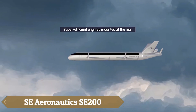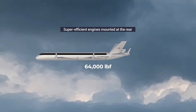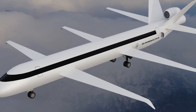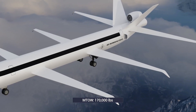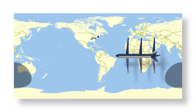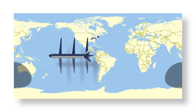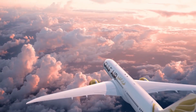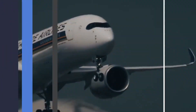The SE Aeronautics SE-200 is an ambitious six-wing aircraft designed to redefine commercial aviation, with a focus on sustainability and efficiency. Accommodating 264 passengers, this wide-body jet can achieve speeds of Mach 0.9 and boasts an impressive range of 10,560 miles, making long-haul flights more accessible. Its innovative tri-wing configuration enhances aerodynamics and significantly reduces carbon emissions, with up to 80% less CO2 per seat kilometer and 70% less fuel consumption compared to traditional jets.